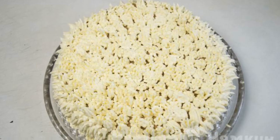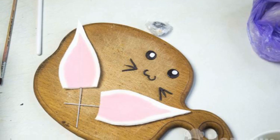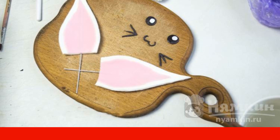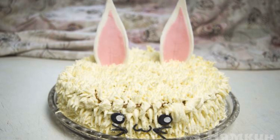Put the cream in a pastry bag using the grass attachment to decorate the cake. Make decorative ears, eyes, nose, and antennae out of mastic. Leave them to dry. Put the ears on a wire so that they hold better. Attach the finished parts to the cake.